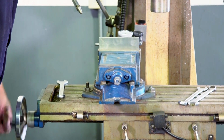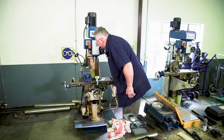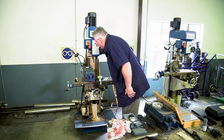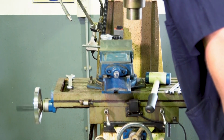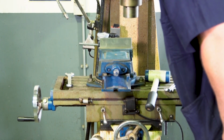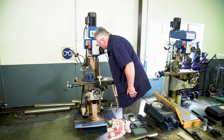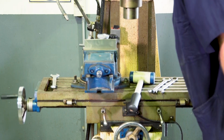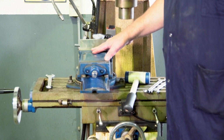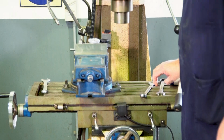And now I'm going to test it over the full length. If I want, I can use the automatic feed if I'm lazy. And the needle is barely moving. Wait till it comes to a complete stop before you reverse. So that indicates now that the vise has been set up square. Remember, you have not locked it. So now it's the time to lock it.